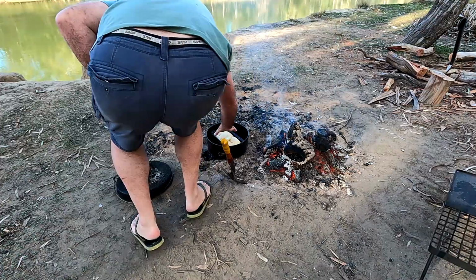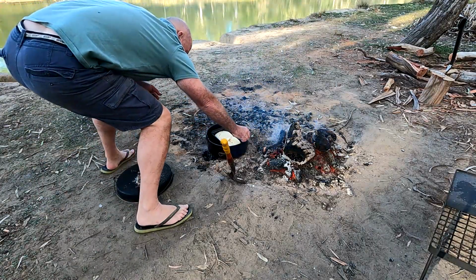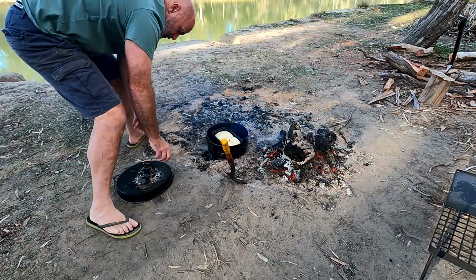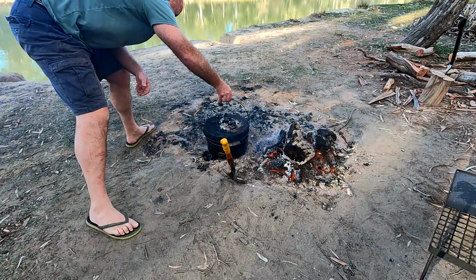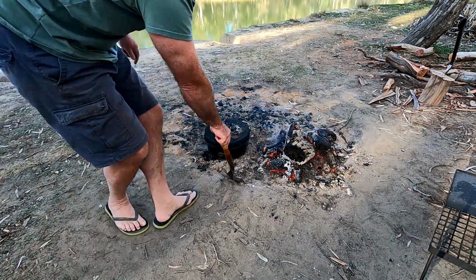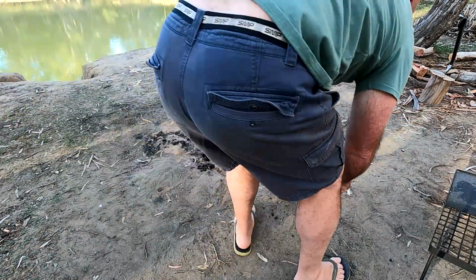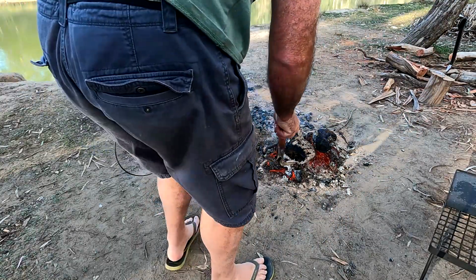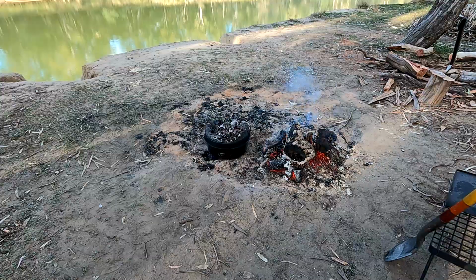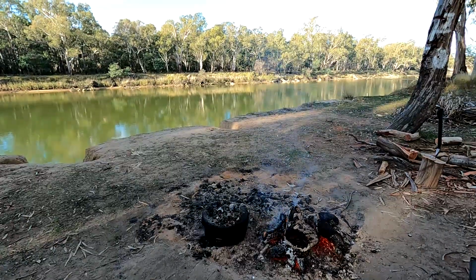Put them in there. Now, I made these little metal clips that just go onto the side of the camp oven to give it a little bit more breathing space. That should take about 20 minutes or so, and all things being equal, we should have a loaf of spelt bread. It's a pretty good place to cook it too.